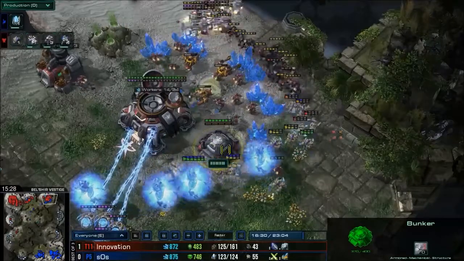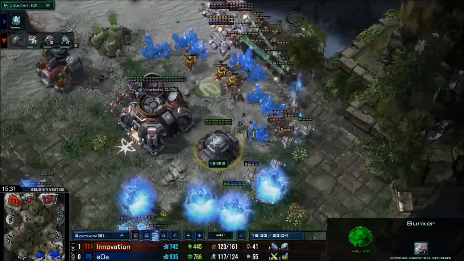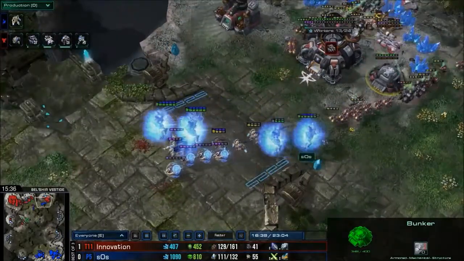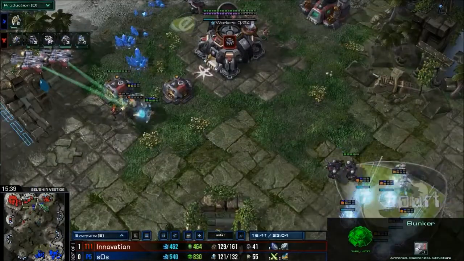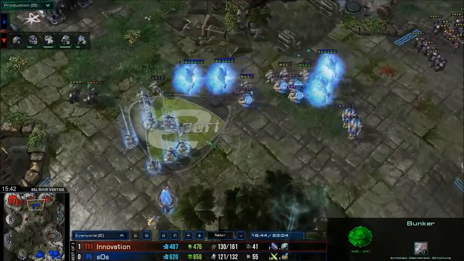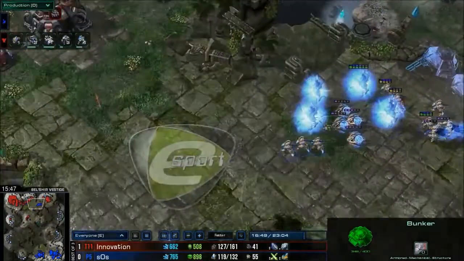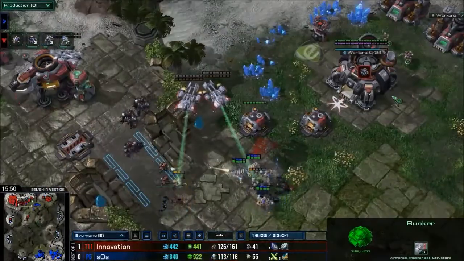The bunker is finished at that 3rd base, but the Marines and Marauders are too far away, but they're using the mineral line as a buffer zone, so very wise move by Innovation using the geography to assist them. But we've got a lot of Zealot reinforcements by that forward pylon, and it looks like we are going to see a lot of action near Innovation's base.